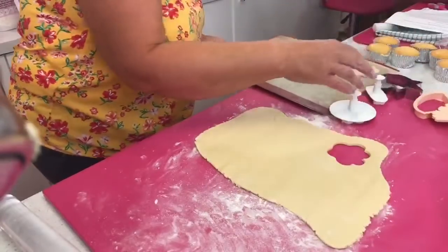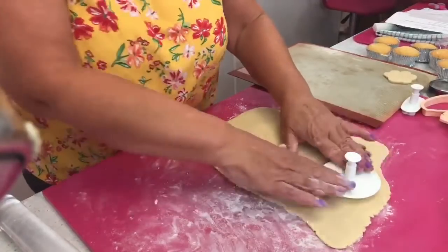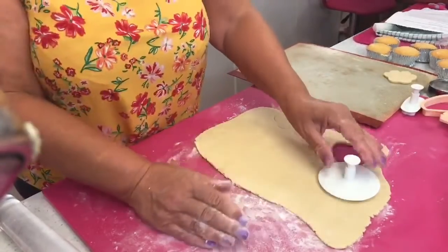Now Dina says, that's quite interesting, she actually rolls out between parchment paper, so that she doesn't have to use the extra flour. But does it not slide all over the place?